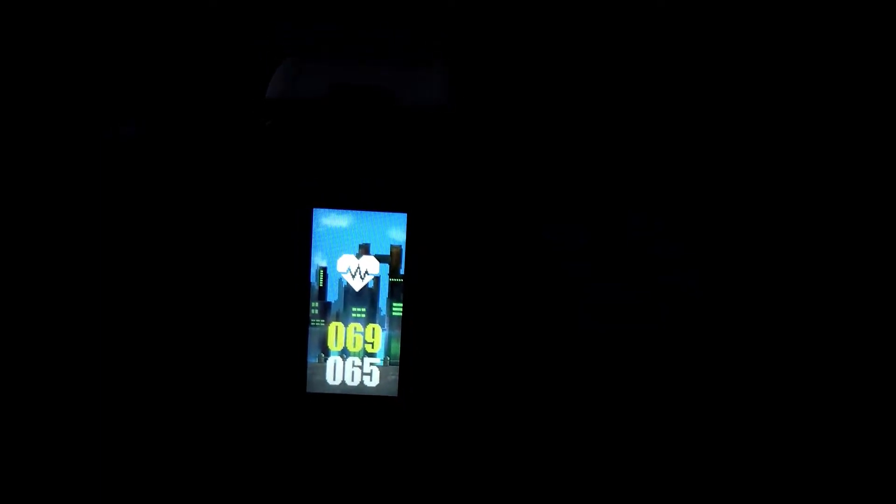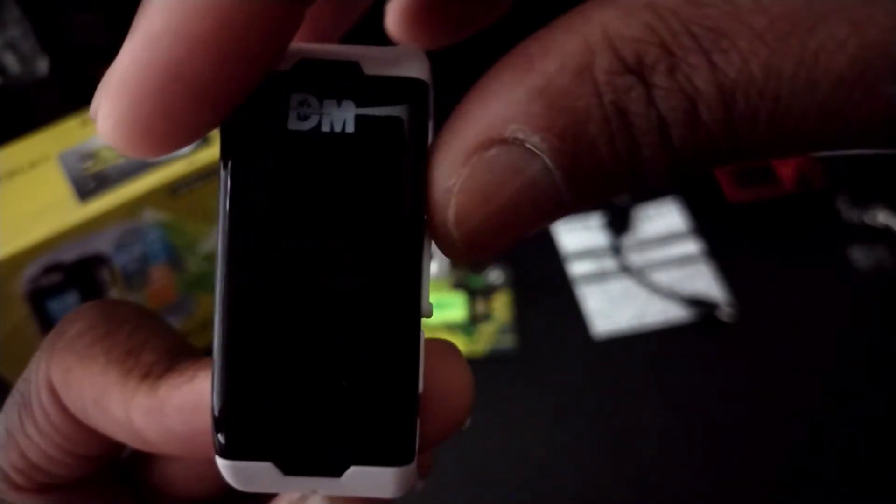I have 69 vital points right now — that might be because I took it off, as I had 80 earlier. Another complaint people have had is that the heart rate sensor doesn't work well with darker-skinned people, so it's not really going to work great for me, but I'll make it work. You can also see your steps — I have 82 because it reset. You can hold down the bottom button to cancel, and there's a back button as well.